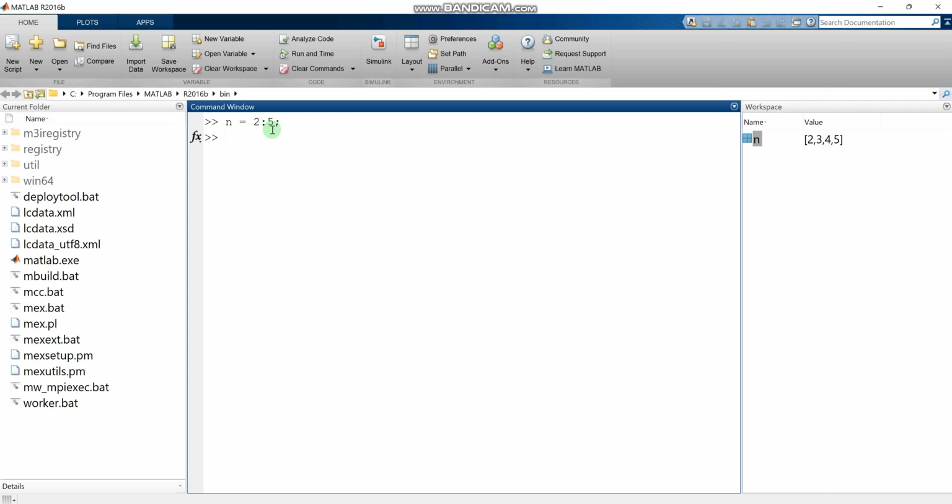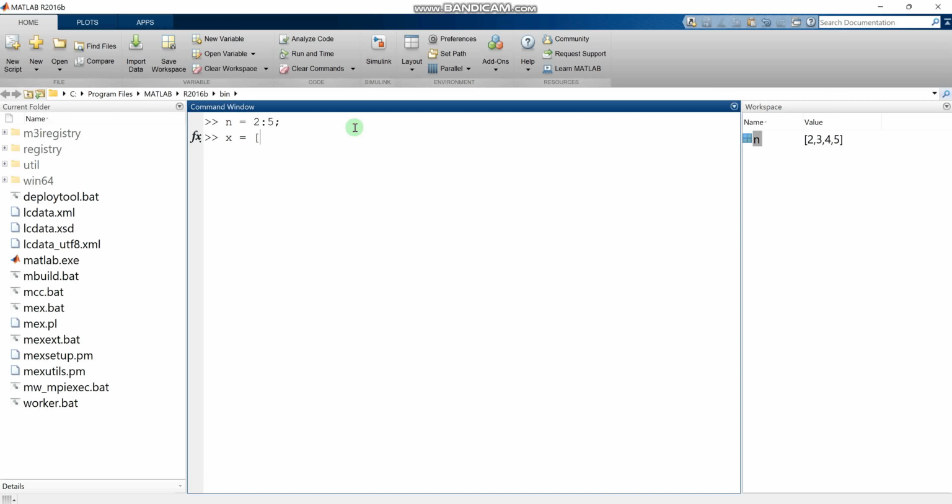And this is how you specify the time index. A time index is generally a range that has integer values, all the integer values between the starting point and the ending point. Here the starting point is 2, the ending point is 5, and the time index is n. Because of the use of the colon, it gives you all the integer values between 2 and 5, right? Once you have the time index, you then need to specify the amplitude.